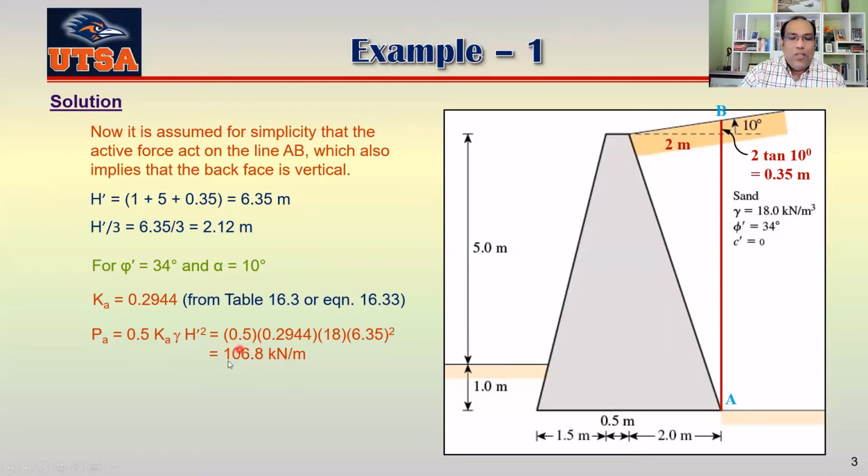Now, to show that one here, you have to draw a line from here to here, which is 2.12, and then draw that line here. So this is the location where your active force will be working. If this is 10 degree, then your force will also act 10 degree with the horizontal. And you can see this is basically your PA here.